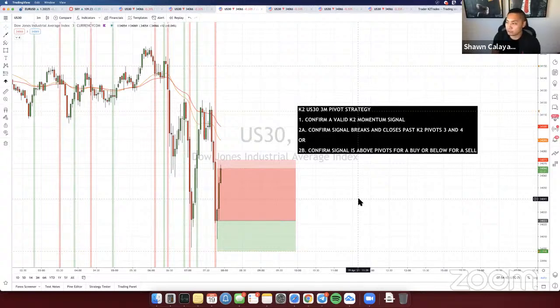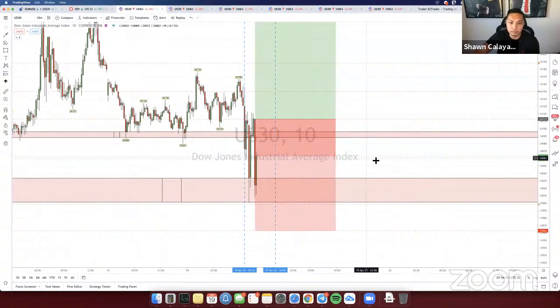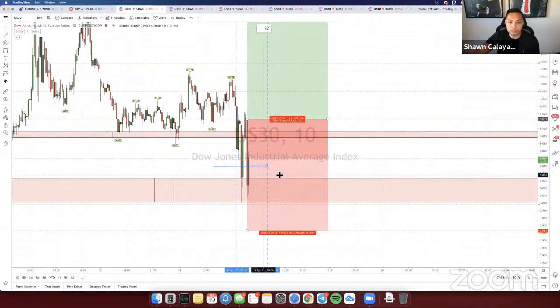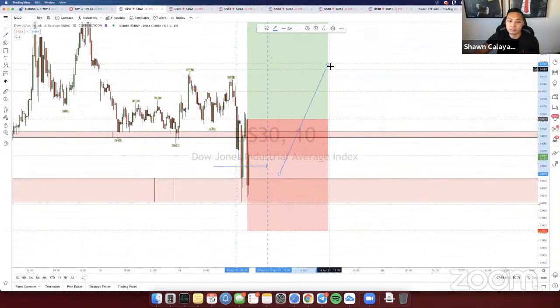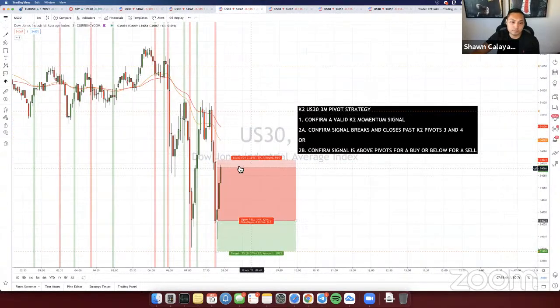Yeah, price found support, City. It was like how I was mentioning earlier, right? When I was looking at the daily entry over here, I told you guys to just wait. Well, I already marked this up. This support was already marked up earlier. But I was mentioning that price is going to keep coming down and it's probably going to go sideways for a bit. But then eventually it's going to shoot up from here. But yeah, it hasn't hit for us yet. It's not far from it, but it's not at it yet.